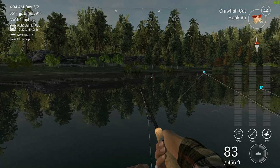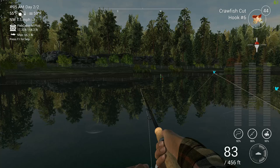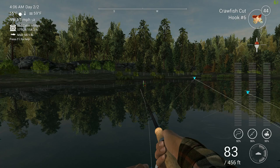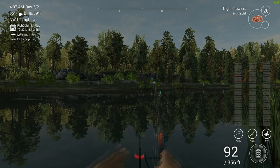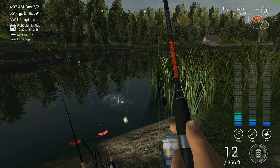At least I know that we're not going to get a whole bunch of bream or Prussian carp, or if it's going to go for it, it's most likely going to be the tench. And of course we're getting a bite. So what we'll do is we'll slide over here and do a replace. Alright, that's a decent Prussian carp.